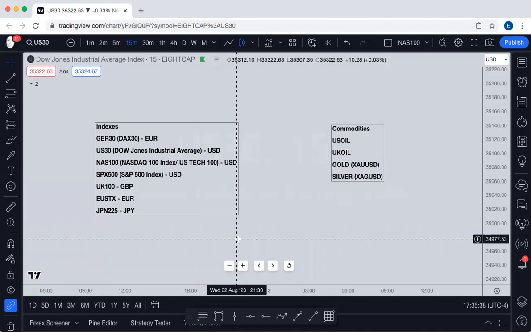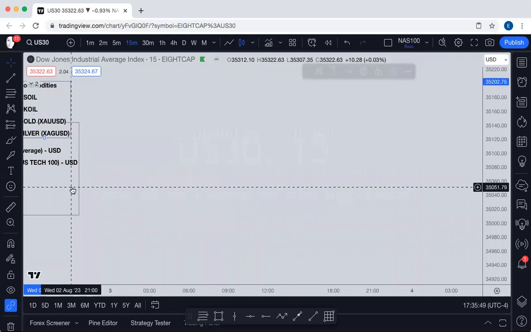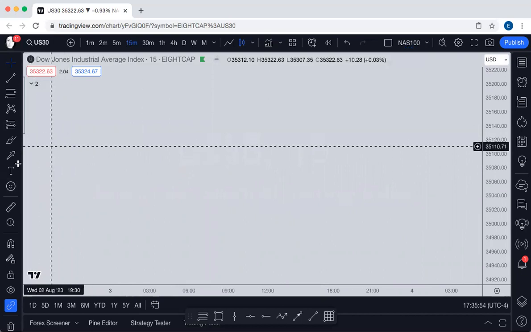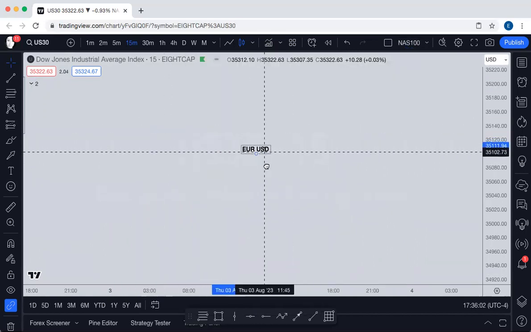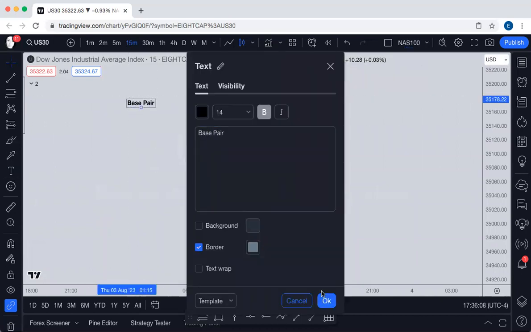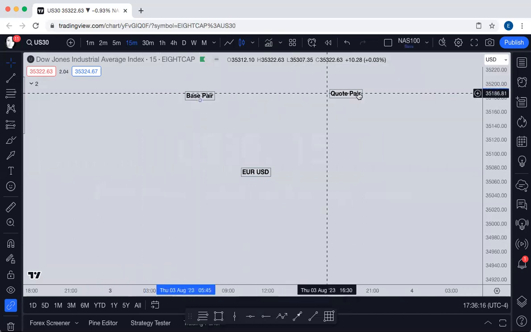So those are your pairs, right? What you can trade and everything like that. One last thing we're going to be going over, you guys, is the pairs, okay? So you heard me say Euro USD, okay? When you have a pair, you have what they call a base pair and a quote pair. All right, base pair and quote pair.